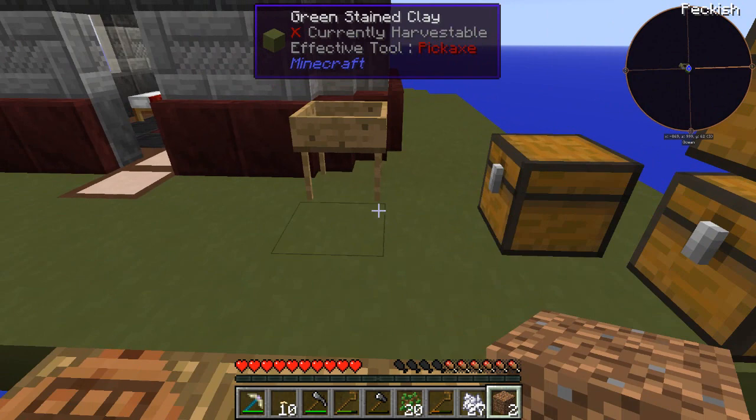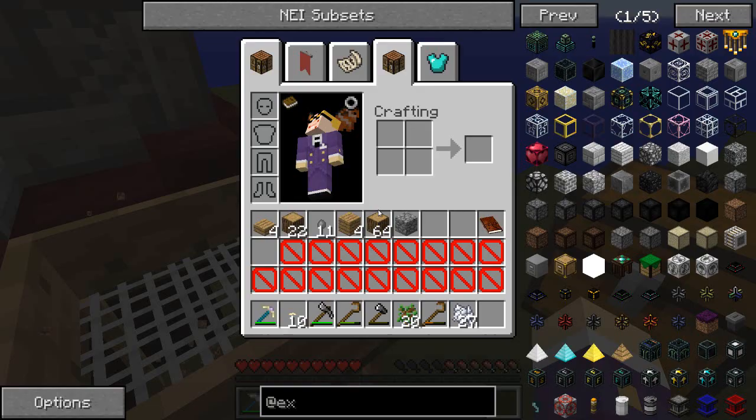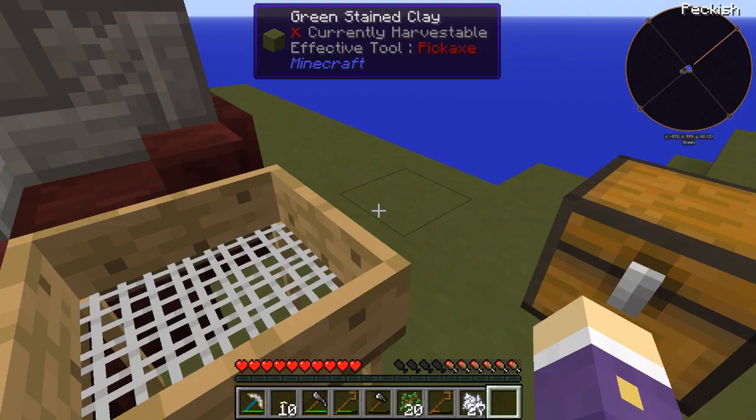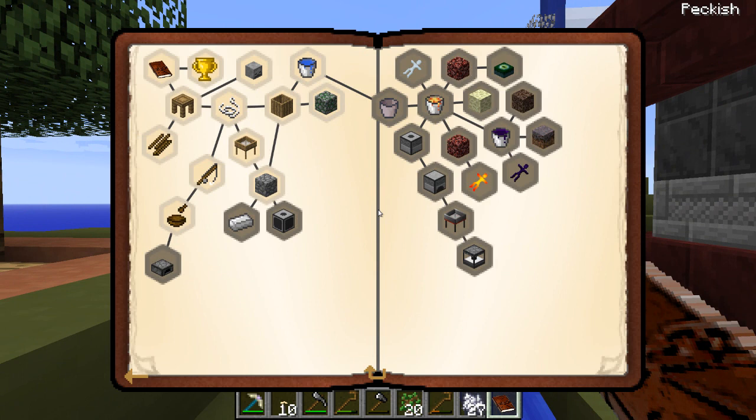So let's see what we get from the sieve for this time. And again. More stone. Yes, good. So that's now 3 bits. That's pretty cool. All right. Let's see where we're up to in the quest now. We've got a bucket of clay, or a clay.